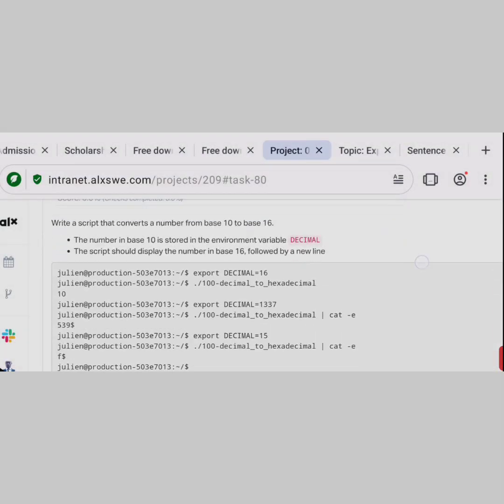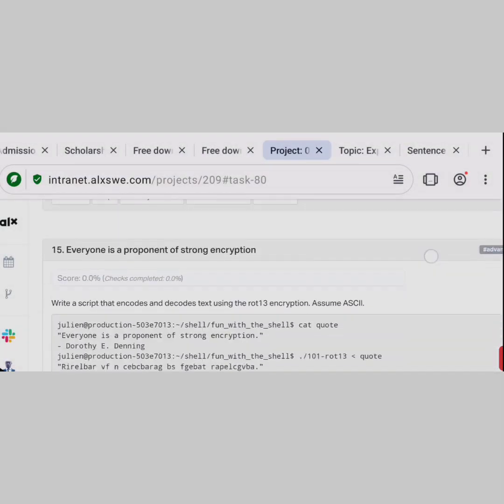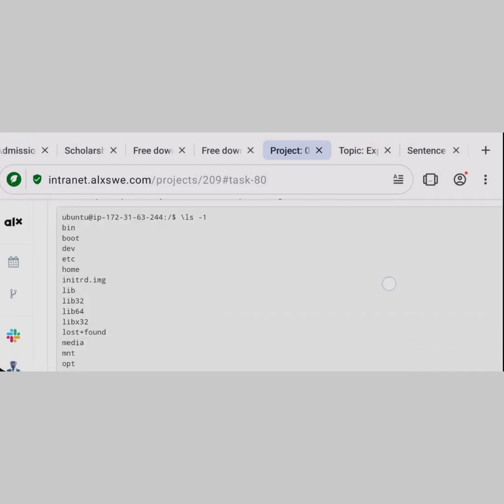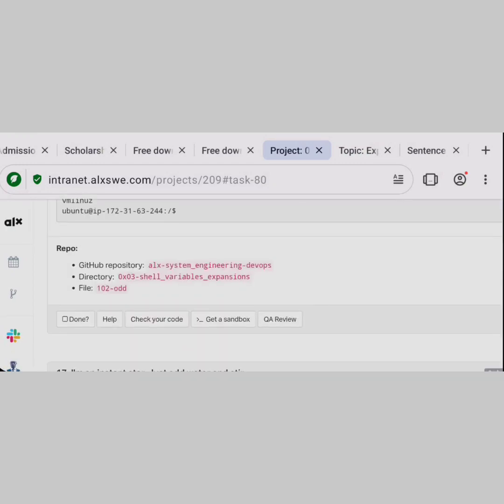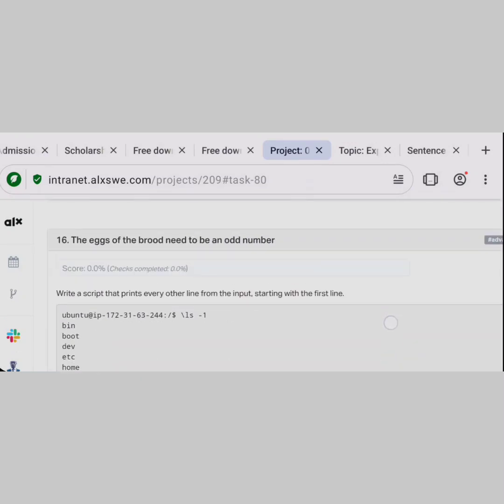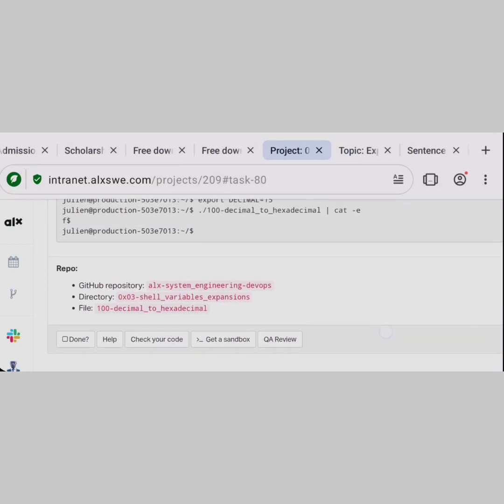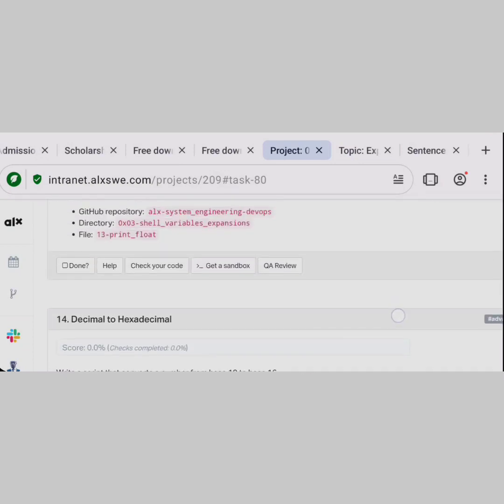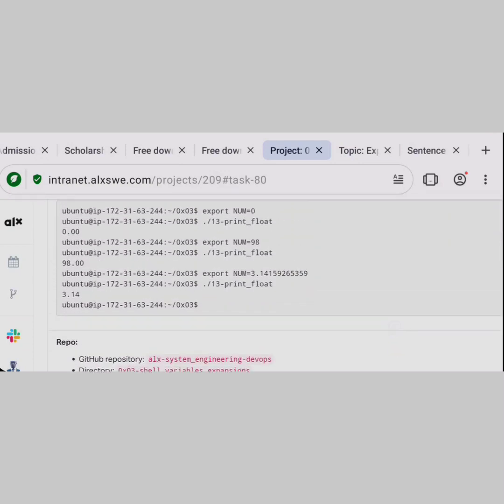Let's go and do the last one. No, I don't think it's the last one. Let me see. Okay, I think it's the last. Let's see what is happening. I'm wondering if it's the advanced task.